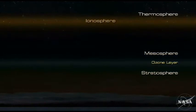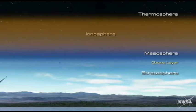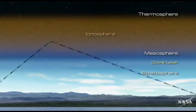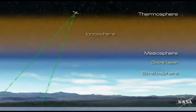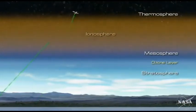At night, the ionosphere diminishes as the Sun's radiation ceases to interact with the atoms in the thermosphere. However, there are still small amounts of charged atoms caused by cosmic radiation at night. A unique property of this ionized atmospheric layer is that it reflects shortwave radio waves, enabling communication over great distances by bouncing signals off the ionosphere. However, variability of the ionosphere can disrupt communication. Solar storms are one such variable that can enhance this layer, even shutting down communication between ground stations and satellites.